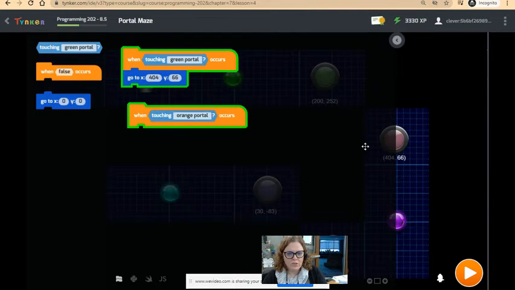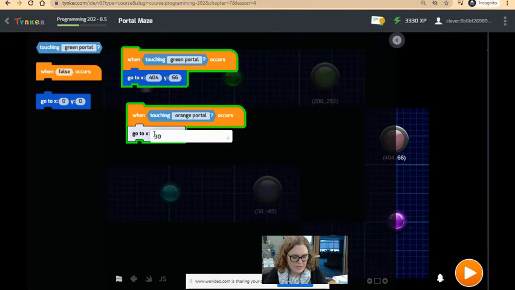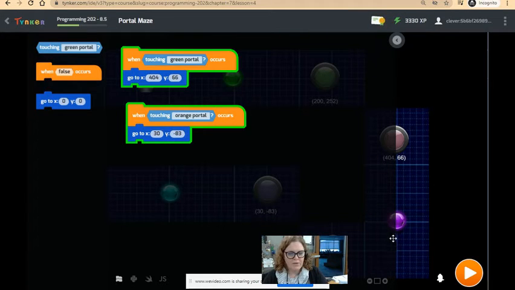he touches the orange portal, so he's going to come over here, touch the green portal, and click to here, and then after he touches this portal, after he gets to here, he's going to come down here and get this pink ball or purple orb, whatever you want to call it. And then he's going to come over here, and when he touches this orange portal, okay, he's going to then go to these coordinates, right, negative 83. So x equals 30, y equals negative 83.